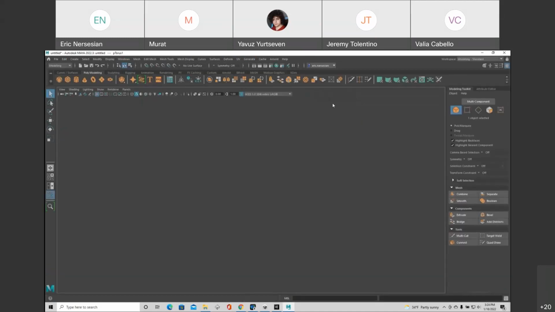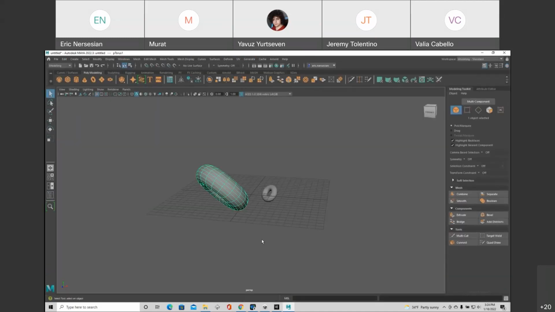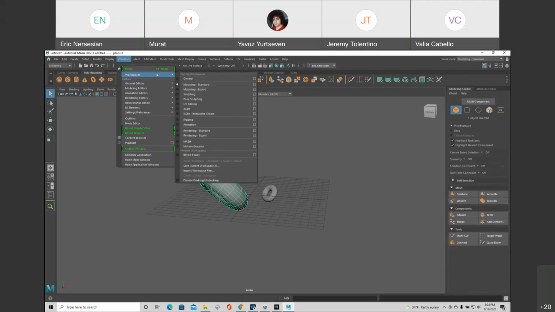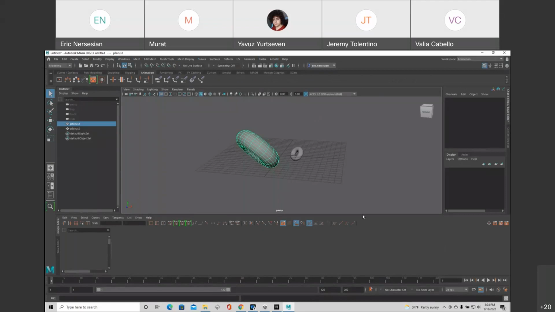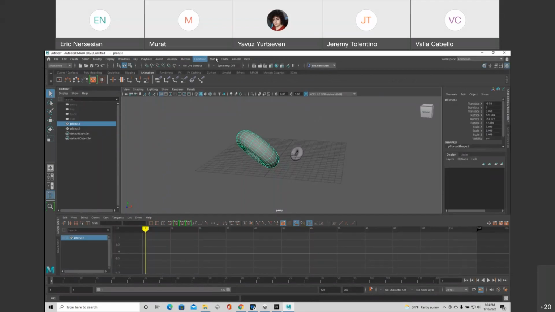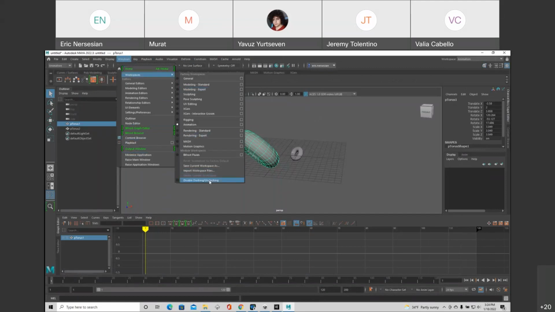You can go to modeling, and this is what they think a really good setup for modeling is. Sculpting, animation is what an animator might use. And we can just go back to general.